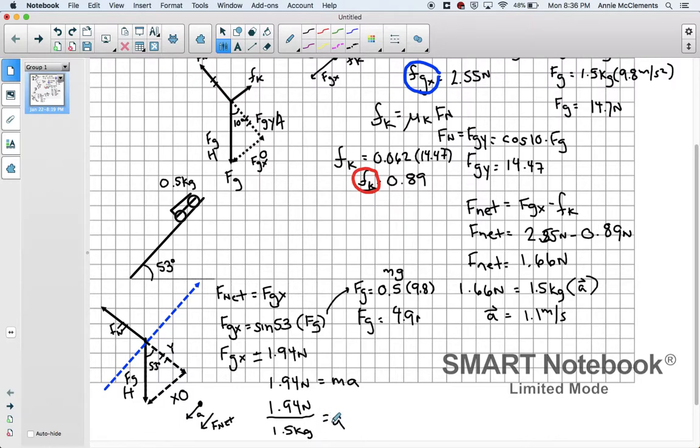Note, a sticky point I noticed in class was people were confusing mass and the force of gravity, right? You can't relate the force of gravity here to the Fnet, right? Because you'd be dividing something in newtons by another thing in newtons, so your answer should be unitless or in newtons, so that's not going to work out well. You have to divide by kilograms.